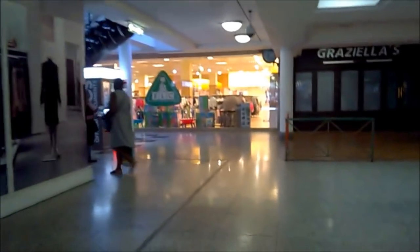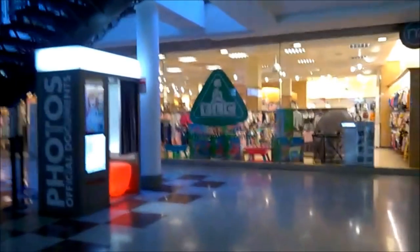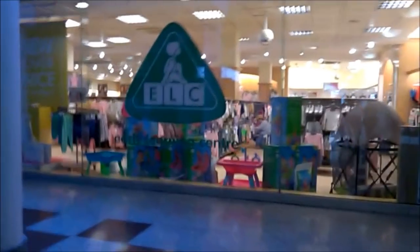Now we're coming up to Poundland, which is a rather ubiquitous pound shop. Things cost more than a pound now, and it's still got the old signage saying everything's a pound, which is a lie, because things now cost two, three, five pounds — whatever. This is Mothercare, which is always on the brink of administration. It's got an old sign in the window because they bought that ages ago. I couldn't see anybody in there, which is bad. It's really in one of the deadest corners of this dying shopping mall.